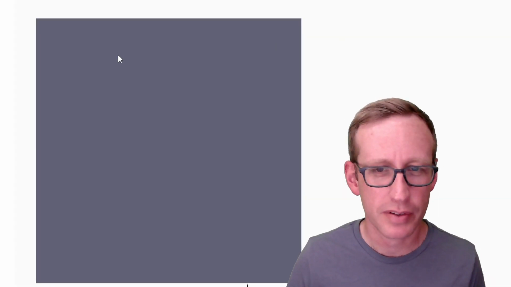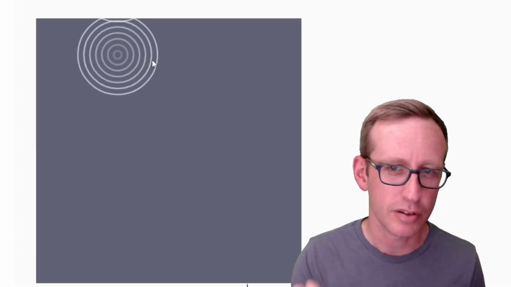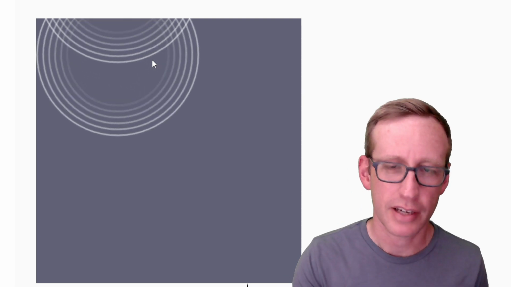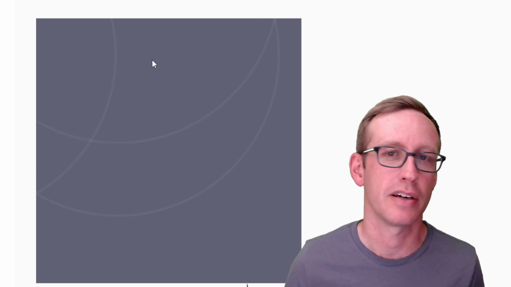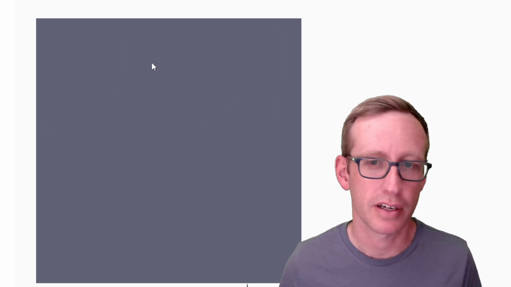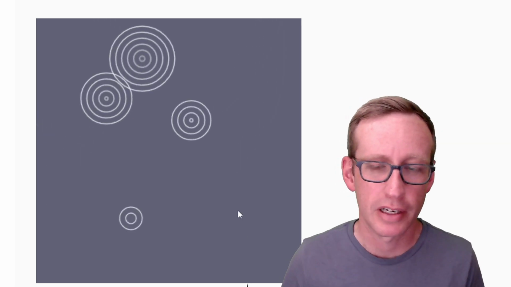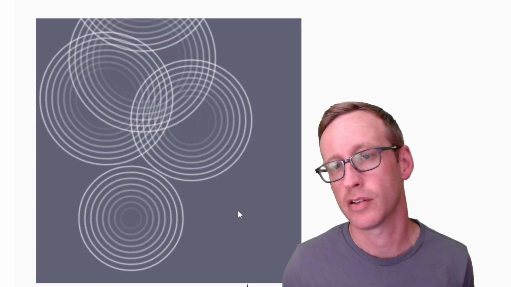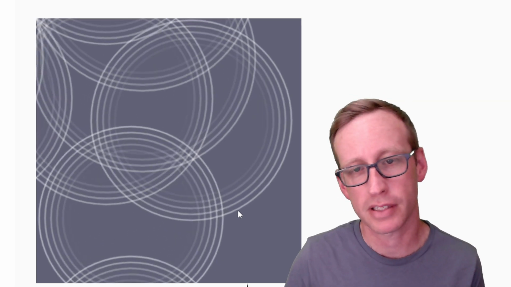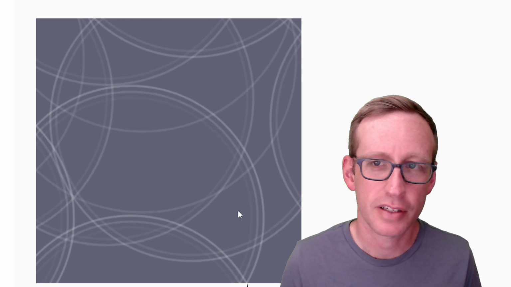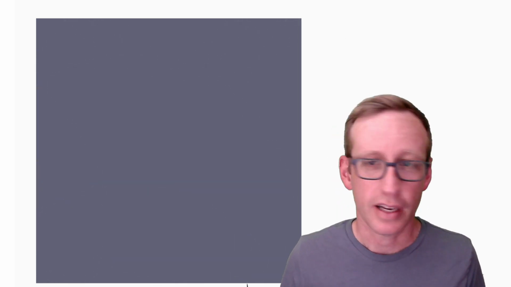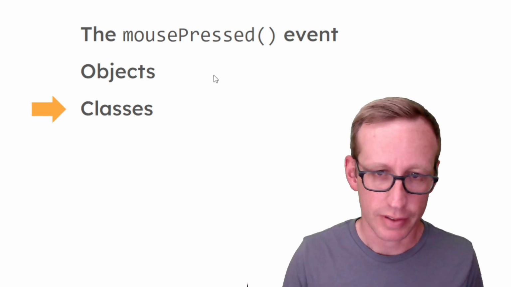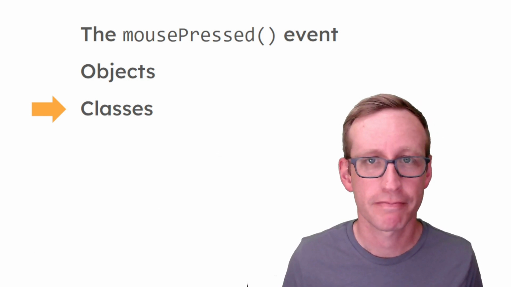Essentially what's happening every time I click is it's making a new member of a class called Ripple, and it's then performing the things that a ripple does from that position on. Each of these ripples that I create is autonomous. It knows where it is and it knows what to do with that space, and it makes this nice, pleasing effect. So that's where we're headed. Let's get in and do some coding.